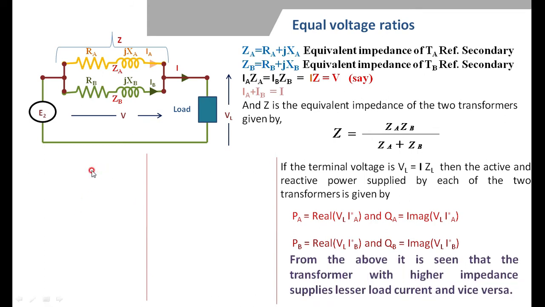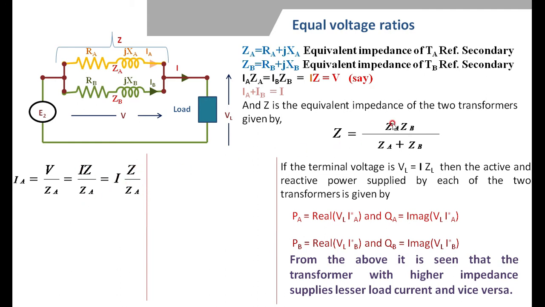Now we will derive the equation for IA and IB. You just have to apply it. What is the voltage across branch A? That is V. What is the impedance of this branch? ZA. Therefore, IA is equal to V divided by ZA. Then V is nothing but I into Z, so I am substituting I and Z instead of V, with ZA as it is. I am taking I outside, and it is Z by ZA.